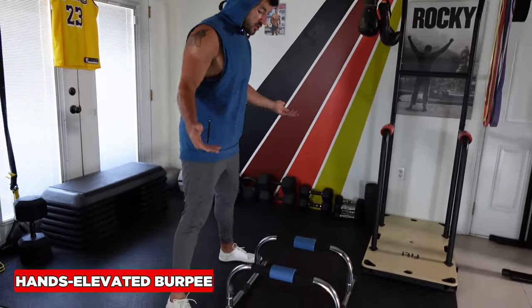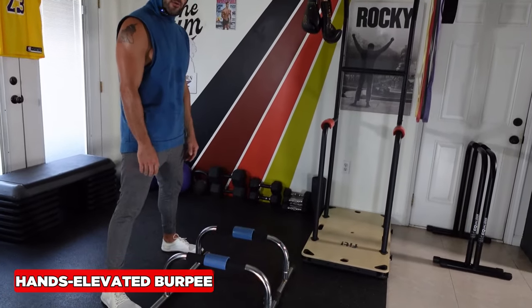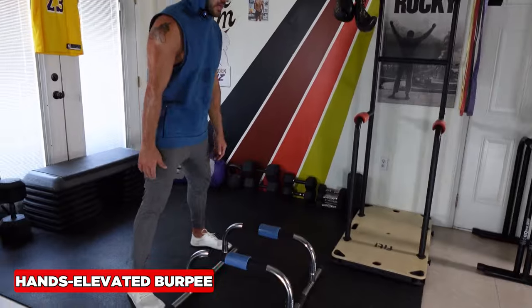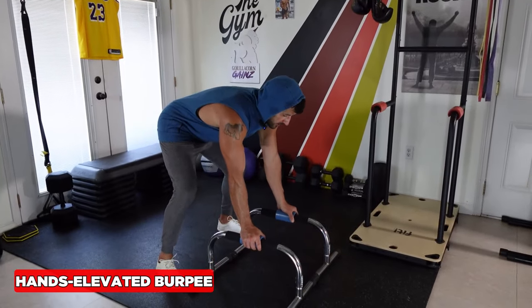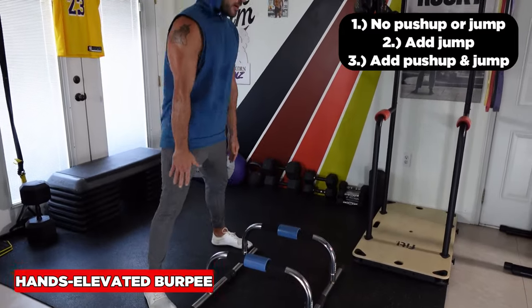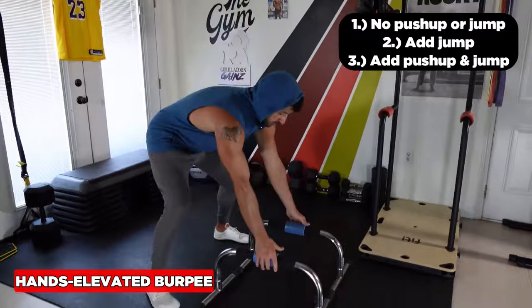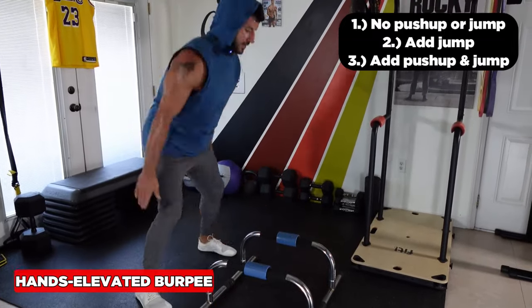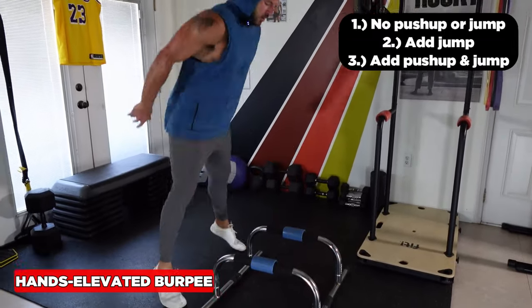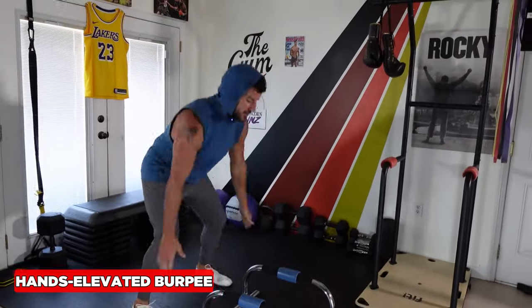So we start with a wide sumo stance, slight toe flare. There's three progressions here. One is just kind of going up and down without a push-up or a jump. So inhale it down, touch the handles, jump out into that push-up position, exhale back up. From there, I can add the jump at the top. Then I can add the push-up and the jump.